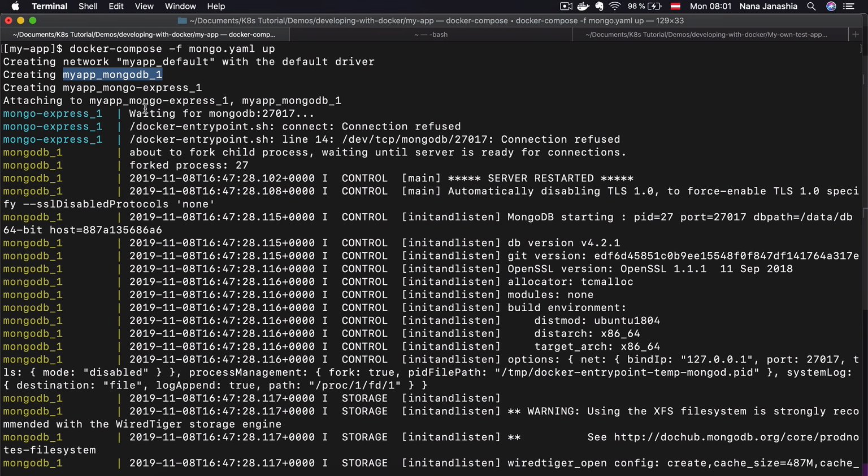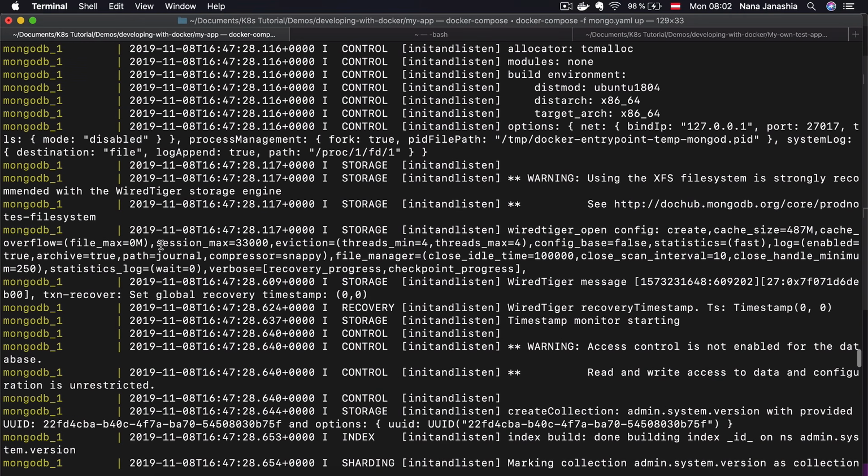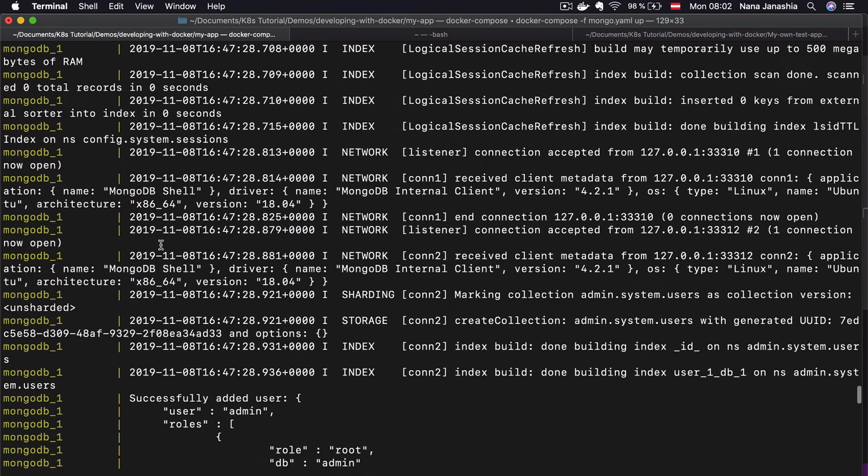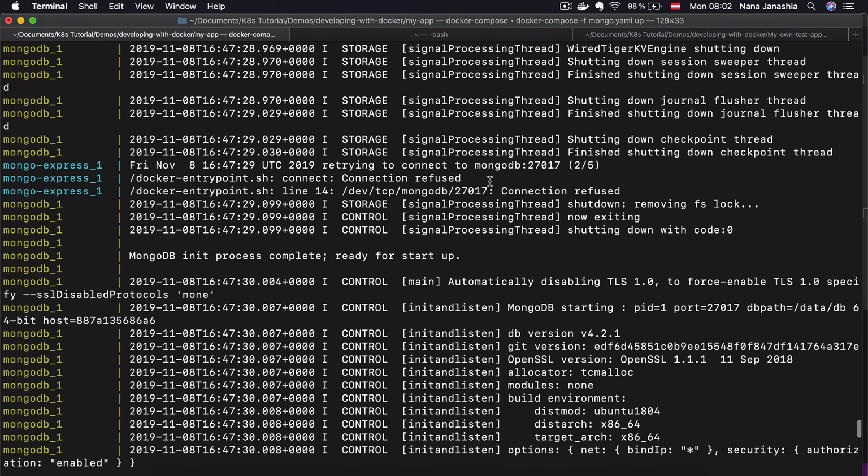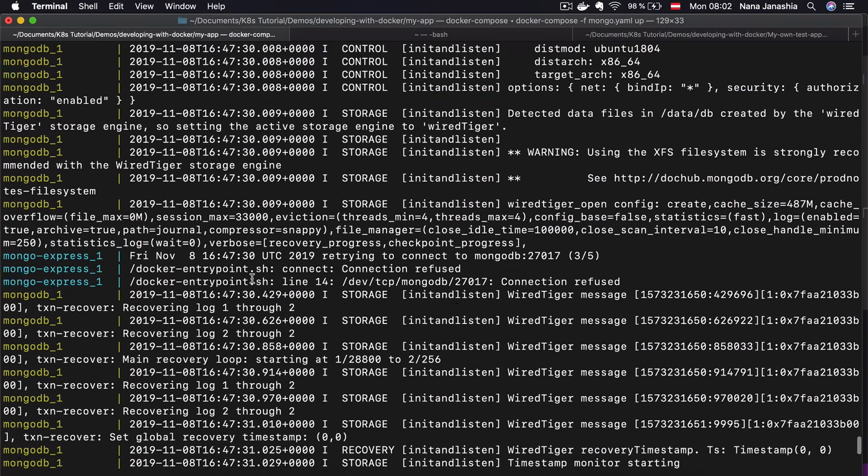Another one is that the logs of both containers are actually mixed, because we're starting both at the same time. As you see, Mongo Express has to wait for MongoDB to start because it needs to establish a connection. So MongoDB is starting, we still get connection refused because it's not started completely.